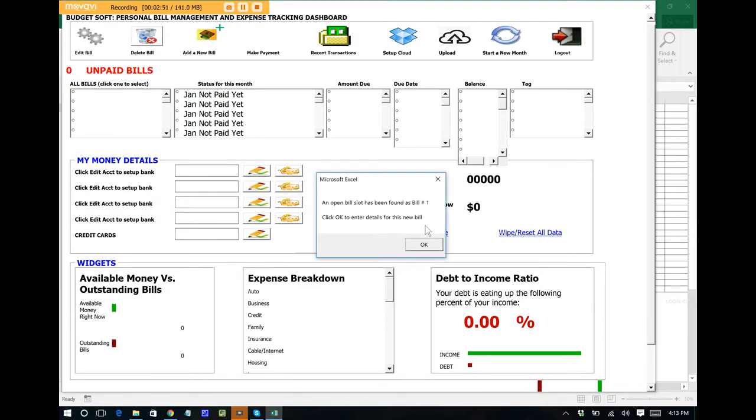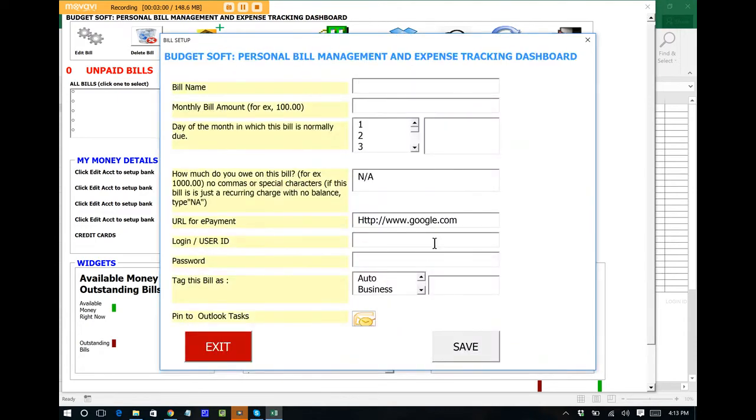So it lets me know that, okay, I already input that information, and now I have to start adding my bills to this system. I have an open bill slot at number one, which we expect because we're just getting started. So now let's create our first bill. Let's just do something simple. Let's say mortgage. Let's say my mortgage is $1,900 a month, and it's normally due on the 5th of each month. And let's say I currently owe $200,000 left on that mortgage, and it will keep track of that and deduct every single time I make a payment of $1,900. It'll slowly chip away at that $200,000 number.